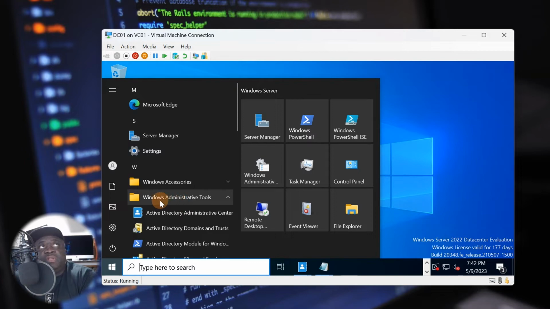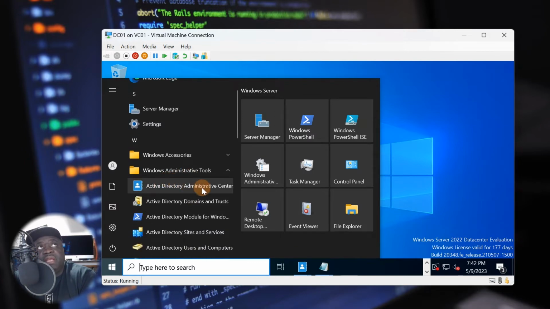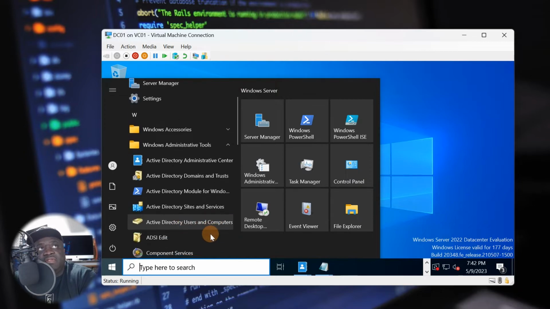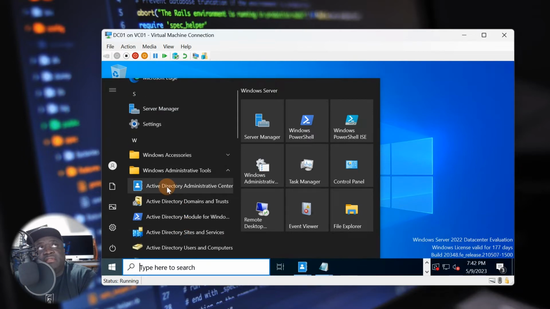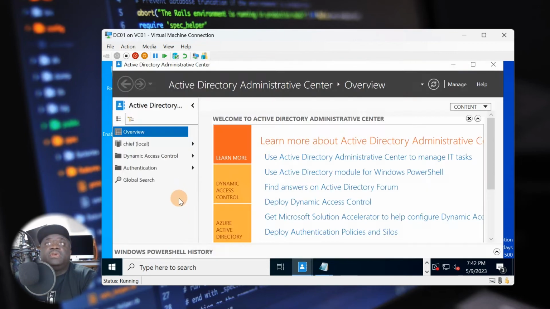If you go to Windows Administrative Tools, you're looking for Active Directory Administrative Center, ADAC, as some folks call it, which is the abbreviation. You should not confuse it with ADUC, which is Users and Computers, or Sites and Services. Sometimes it can get a little bit confusing, so just remember where you're working. This is the Admin Center. So we're going to go ahead and open it.